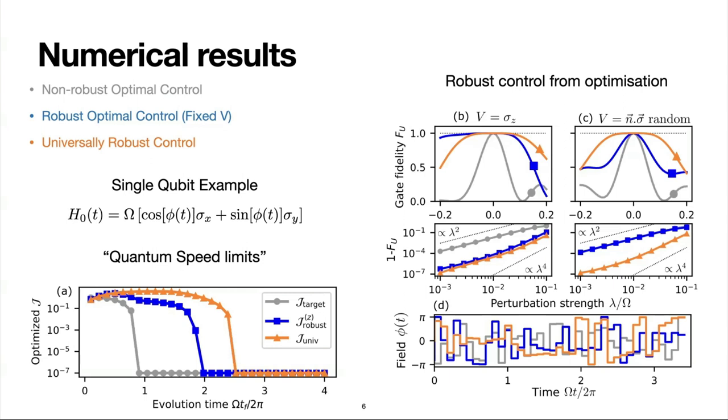Yeah, thank you very much for this universal approach. So instead of projecting out things, you could probably also combine it with, so to say, a weight matrix that then scales according to the danger of the different errors. And combine it also with Lindblad or error learning. And then really nicely fit it in in a hierarchy of errors which you then simply weight with a different penalty. So I think that's a very general approach which you propose which invites these types of future development. Right. Yeah. Yeah. I think at the moment, I guess you could interpret that as like any possible V as sort of an equal weighting. But yeah, you could maybe think about different weightings.